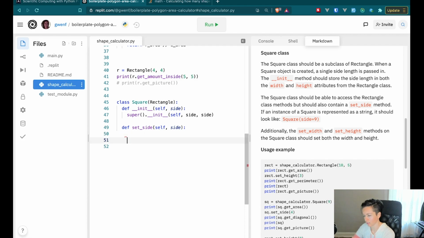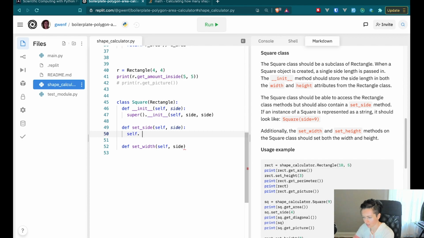I'll just call the methods that I have for these things. So let me make these real quick. Okay, so no, set width, and this will be side. Oh wait, I'm setting them both in set side. So actually, I was going to have set side call set width, but I need to have set width call set side. Okay, so in here, this is where I'm going to do the actual setting.